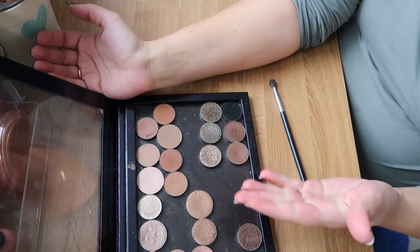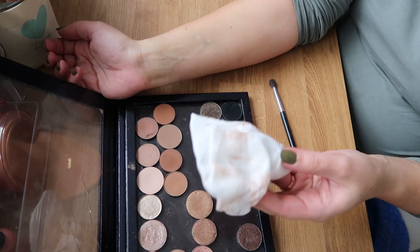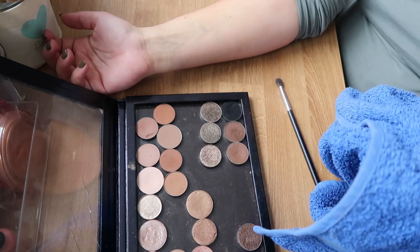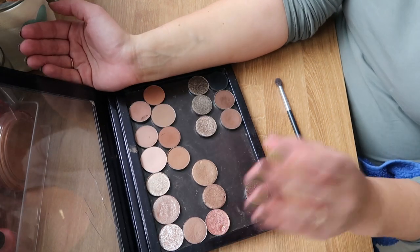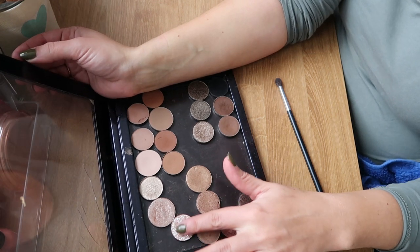I didn't mention it at the beginning, but I am just going on an unprimed skin. I clean my skin with some wet wipes, and in between I clean my fingers and I dry my arm and clean my brushes on just a towel. The shimmers here are already quite special, as in I already decluttered a lot of the more regular shimmers.